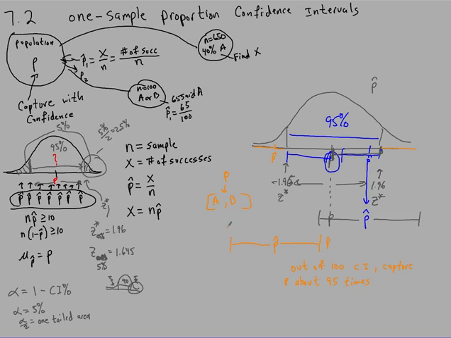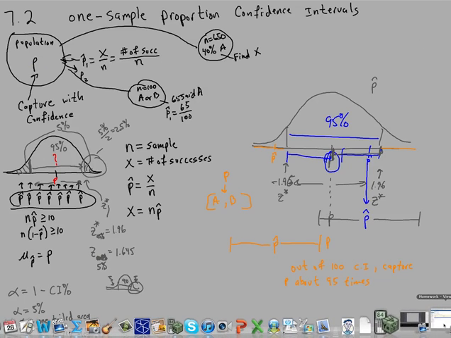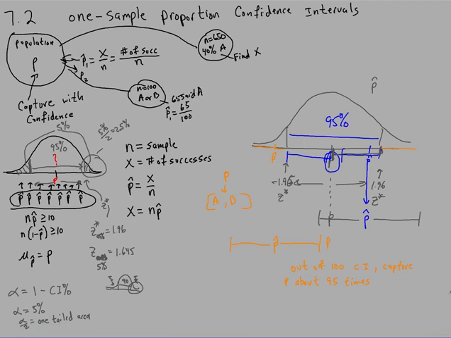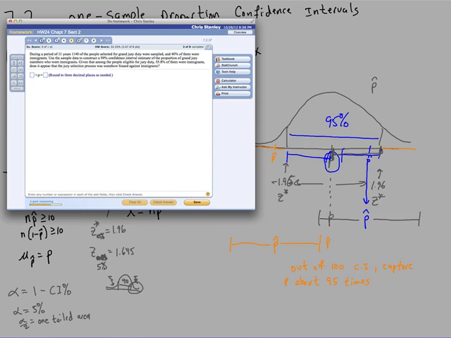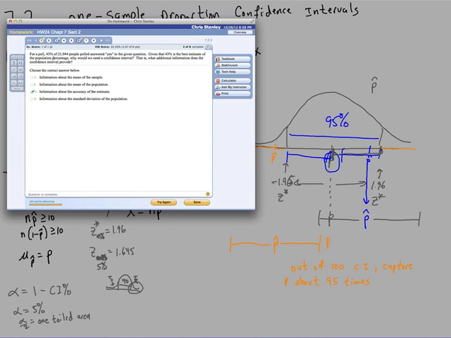Okay, you guys are just going to be plugging into StatCrunch, but you should have that idea. When you get done, you should have the idea of how confident you are that p from the population is in there. Okay, so let me pull up a homework and just show you how easy these problems are. Let's go to a new page.